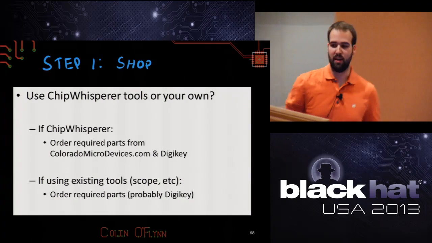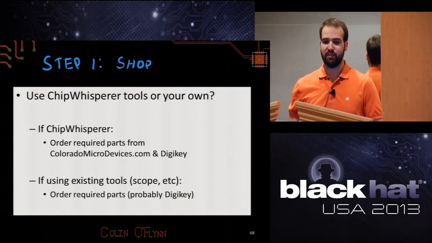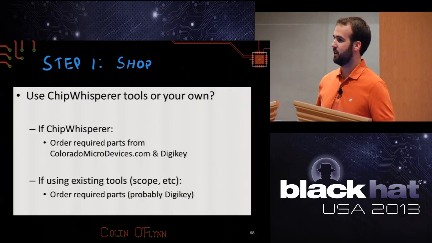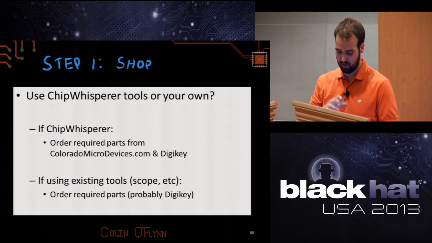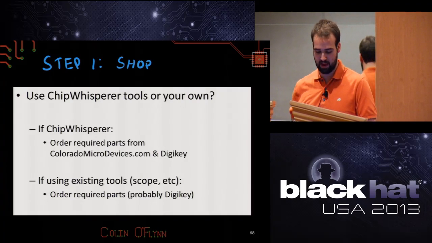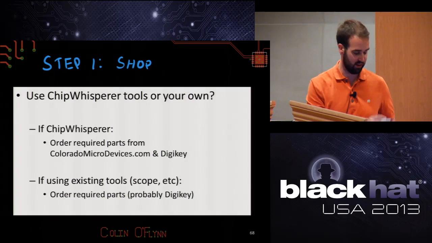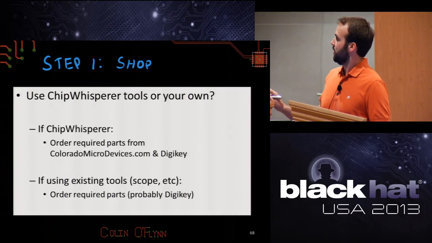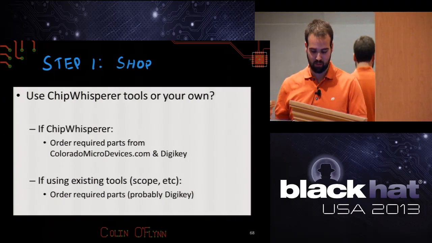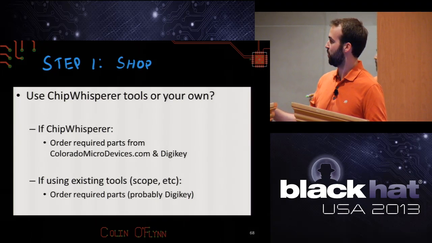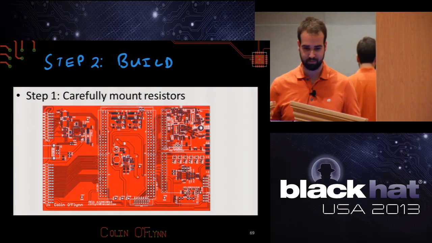So, a step-by-step guide, very briefly. You'd first have to figure out what you want and buy it. You could just use your existing tools and modify, if you have a scope that works, modify the tools to work with that. Or you could build everything I've showed you here. So either get your own PCBs made, make your own, order some pre-made ones from this other guy that's selling them for me, and get a bunch of parts from DigiKey.